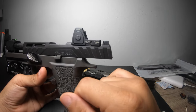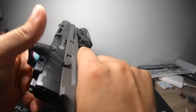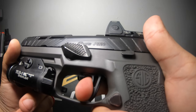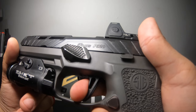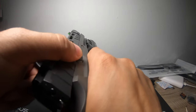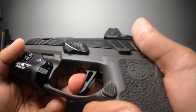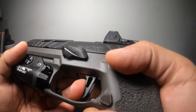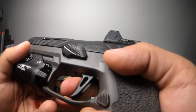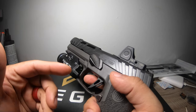Something interesting has started to develop — this one doesn't have the wobble my X5 Legion does, but I'll show you. When you're resetting the trigger, there's a super tiny click right there, and then the trigger does not work. It's a very weird false wall. There's the click, and when you pull it, it's leading me to make some false pulls. Until you hit the actual second click, it doesn't fire. My X5 doesn't have that issue, but this one does. I've tried to look into it and can't find anything.